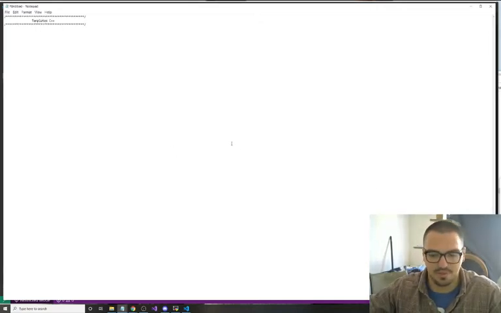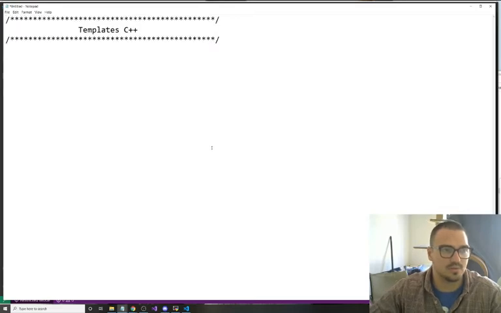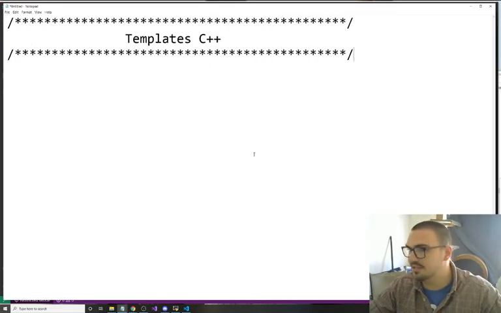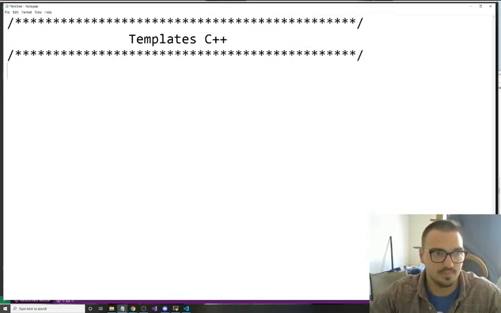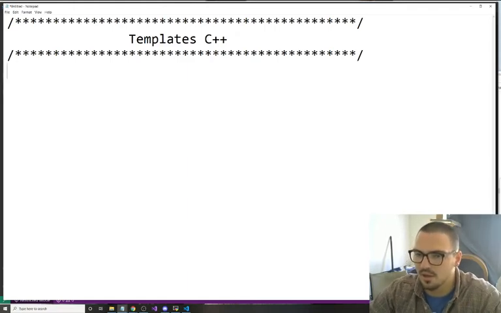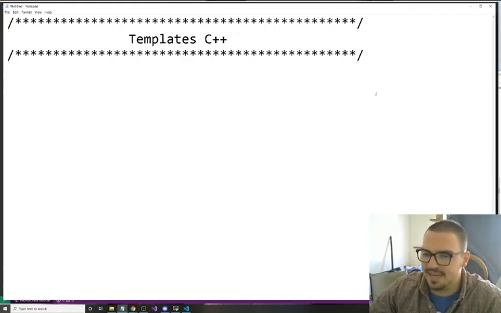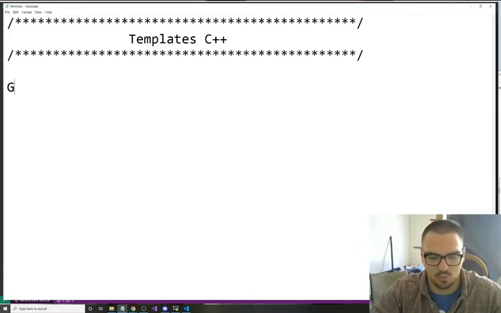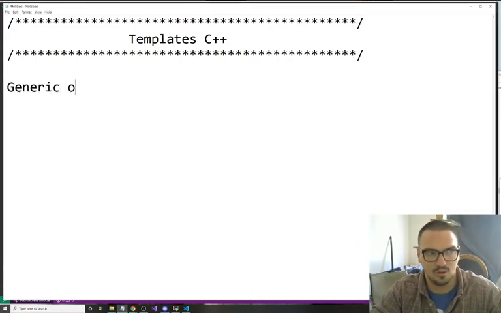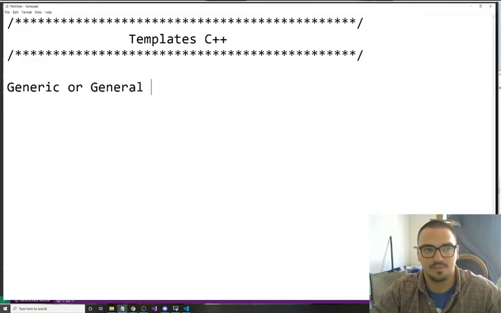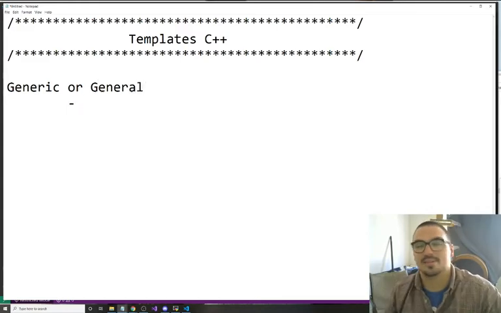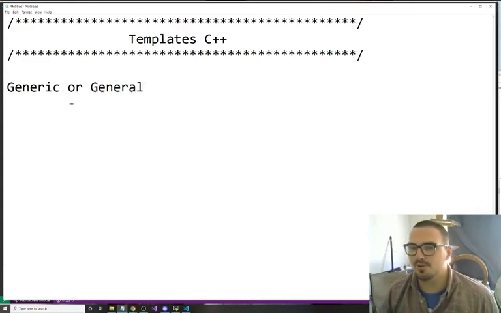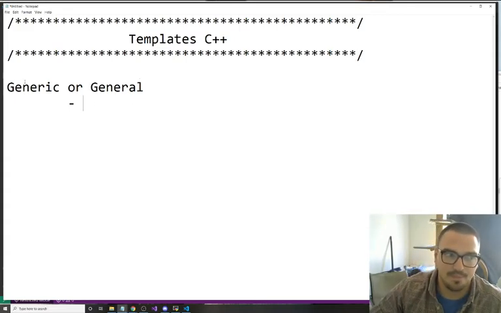Let me get a big zoom in here. All right, that should be nice and large. So to begin, like I said, I'm going to talk about just this word, generic or general. If I had to summarize my favorite thing in computer science, it's probably this word, generic or general.